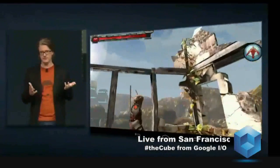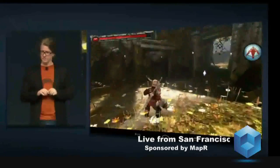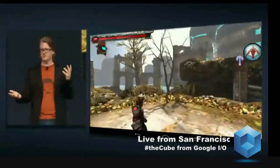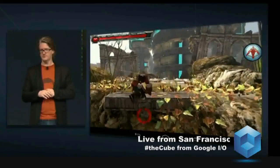With its quad-core CPU, gyroscope, and accelerometer, Nexus 7 is a serious gaming device. We'll start with the game Horn from Phosphor Games in Chicago. Horn is an epic adventure set in a richly detailed world with the kind of environment never before seen on a mobile device — we've got lens flares, environmental effects, and even individually rendered leaves on the trees. In addition to the graphics looking beautiful, the animation is very fluid and it controls beautifully. This is the kind of experience that until recently you would not have been able to see outside of a dedicated gaming console. Horn is really putting all those 12 GPU cores to work.